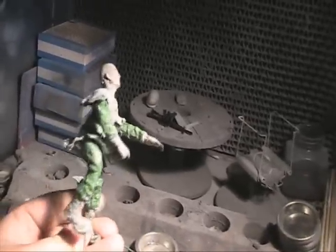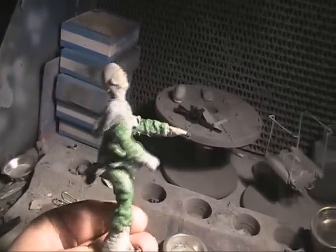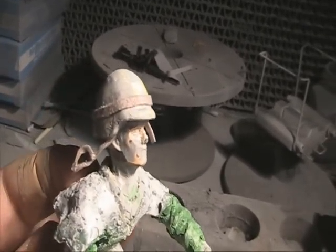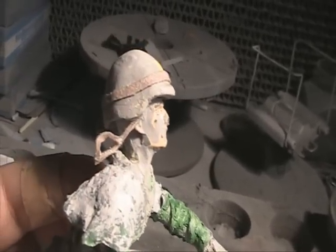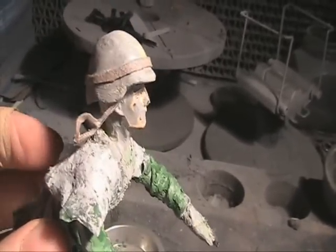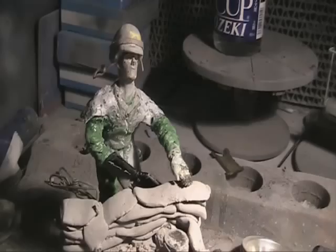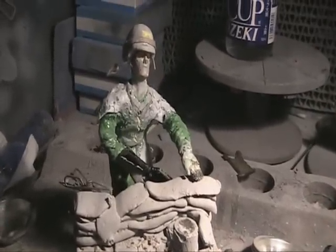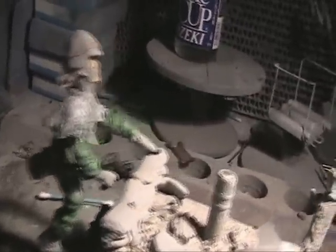I've got to say, more or less this figure is done — very rough, but I want his clothing to be extremely gritty. There's some grey Tamiya putty on top of the green stuff sculpted on the fabric over his shoulders and around his waist to give it a rougher texture, and it's torn at the back. I'm really happy. This figure is pretty much done and with the colour scheme I have in mind it should look great. He holds his gun nicely and looks natural behind the sandbags on the diorama.